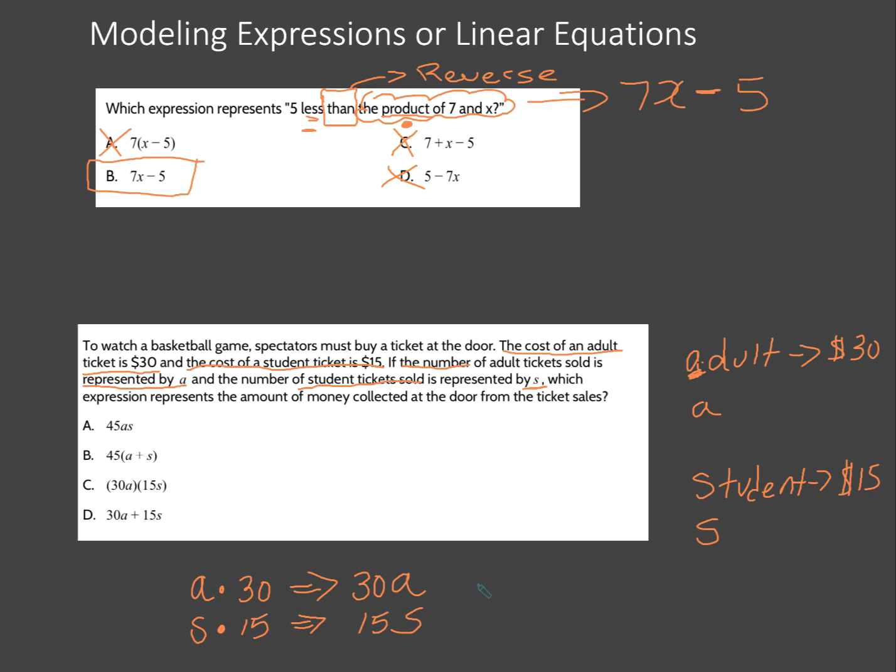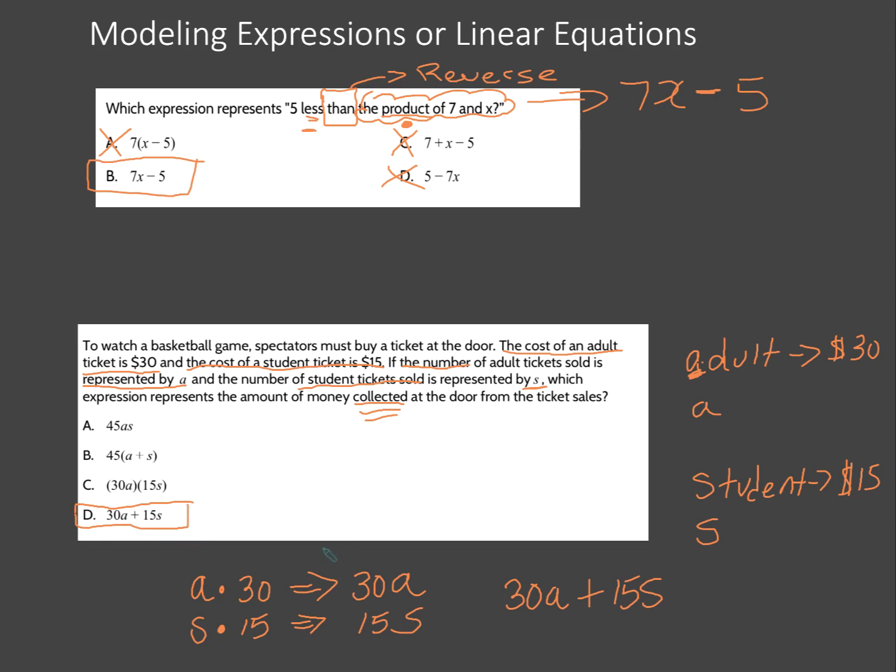If you get lost and you can't find a total, use numbers. Suppose 2 adults attended the game. What will be the cost for their ticket? It will be 2 times 30, which is $60. So you're multiplying. So we want to find the amount of money collected. Now collected means total, total means to add. So we're going to take the adult tickets, 30 times how many adults attended, added to $15 for each student ticket, because we don't know how many students attended, and that will give us the total money collected at the door. So our answer is D.